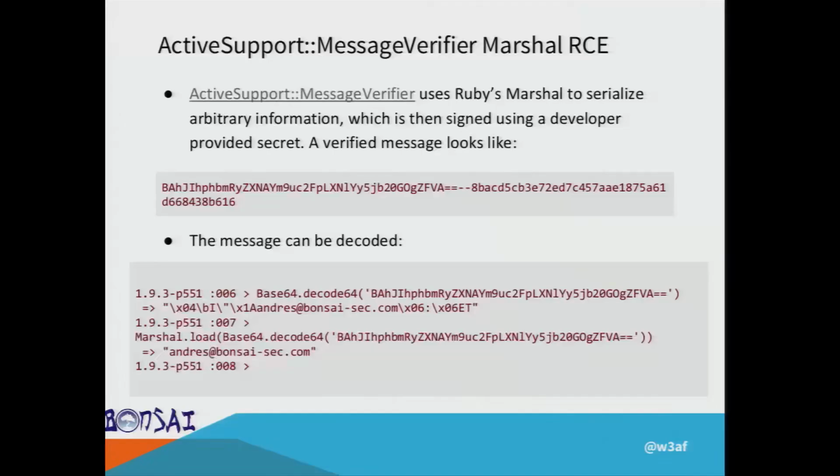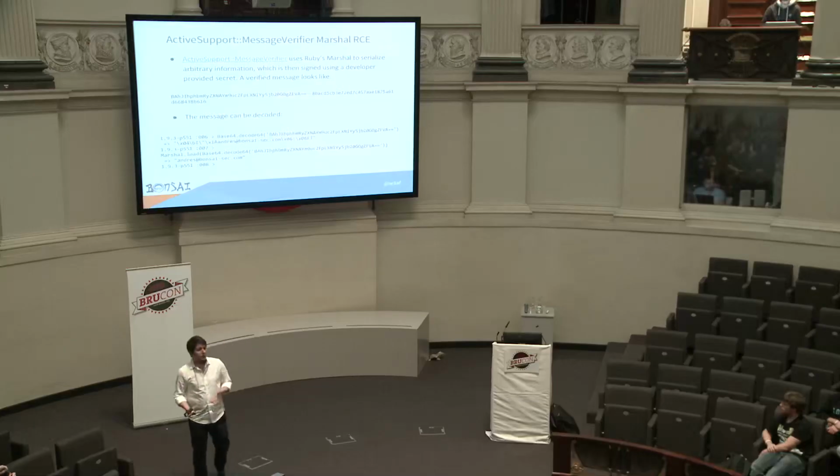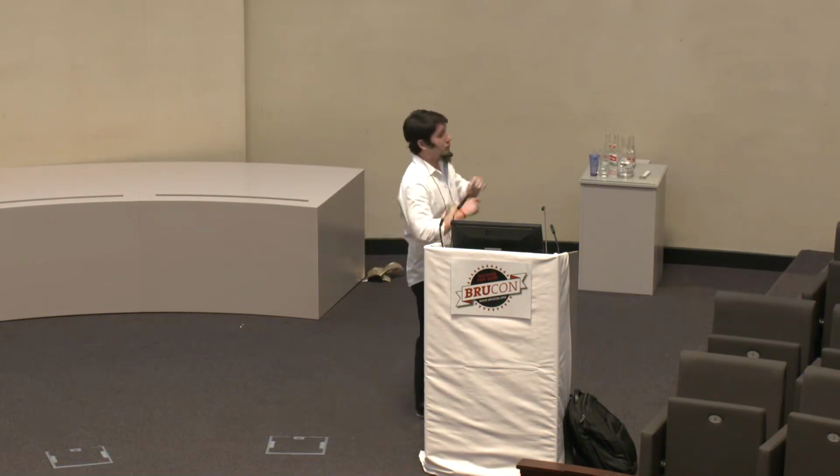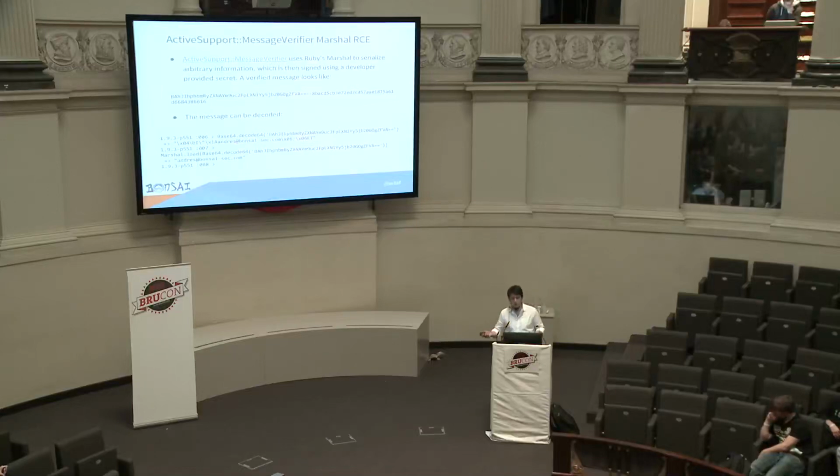Number 5. In Ruby on Rails, there is something called ActiveSupport::MessageVerifier, which is a feature of Ruby on Rails that allows you to take a message, sign it, and then, if you want, on the other side, take the message and verify its signature. The problem with the message verifier is that it could lead to remote code execution. And I found 2 different instances of this vulnerability in independent source code reviews.